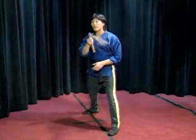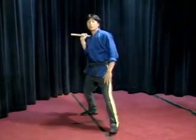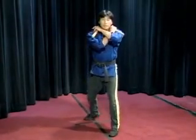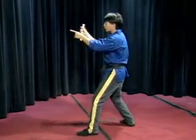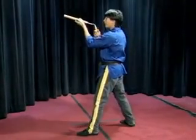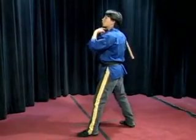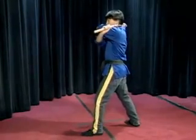This time, what you're going to do is, as they go around, you're going to catch it. Okay? So from here, instead of going to the hip, you're going to the neck, and then catch it. Now, here's the trick. Make sure that the nunchaku comes across you. Do not go at an angle because then it'll hit your shoulder. Do not go up because then it'll hit your head. Make sure you go across the neck. You see that? Across the neck.